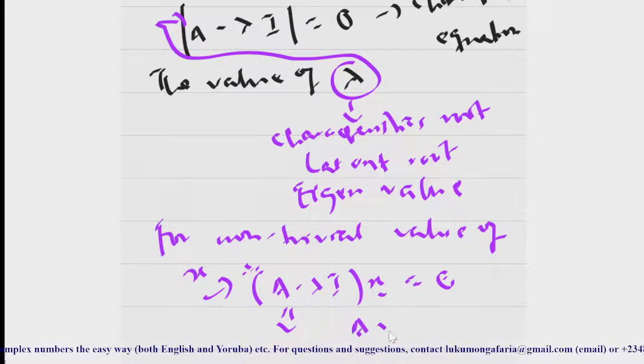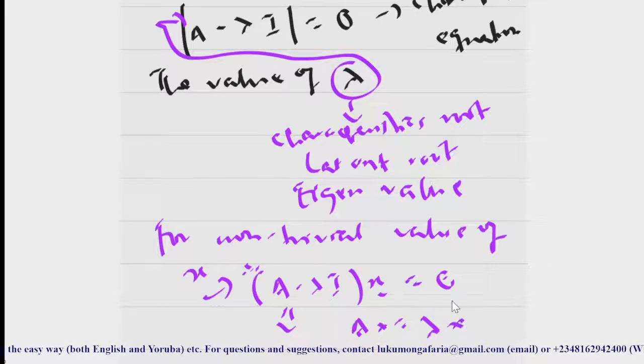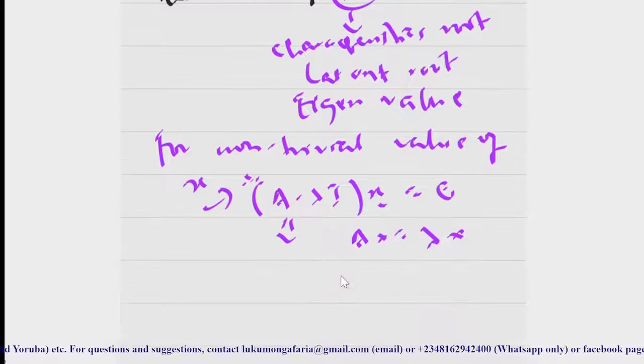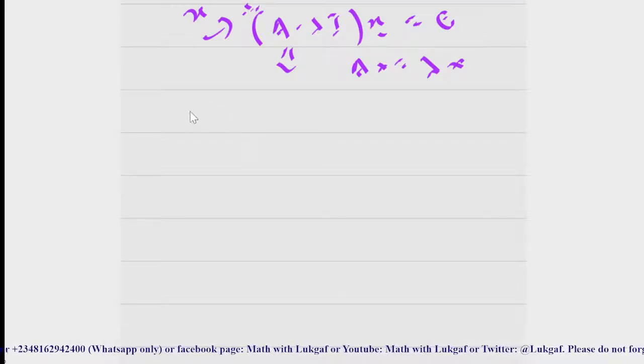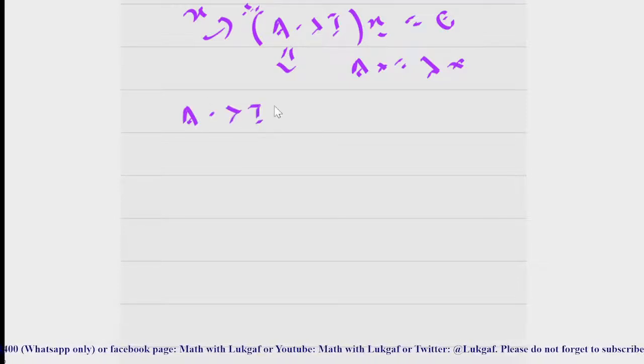So from Ax equal to what? Lambda x. The corresponding solution of that given equation is what we know as the characteristic vector, or an eigenvector. I hope you understand what I've just explained. Before we proceed, your A minus lambda I, if you want to find it, you don't need to stress yourself.